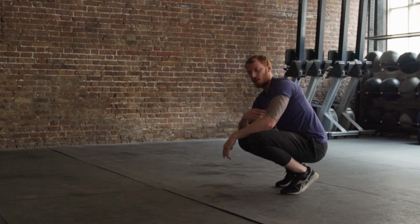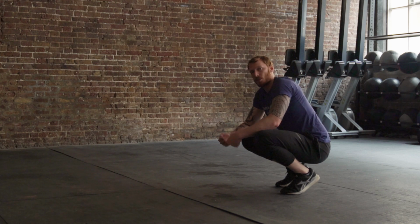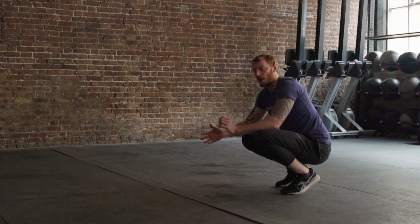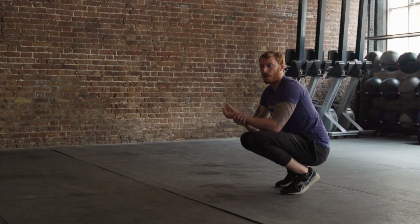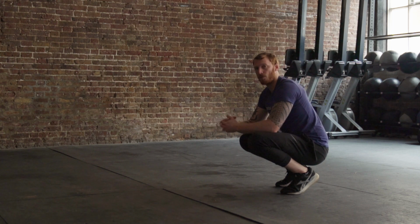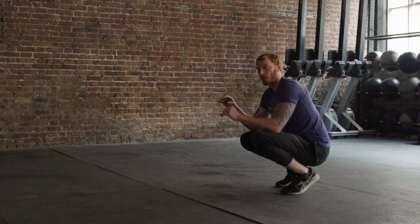And as you can see, as I get as far forward as I can, I just try and take those toes off the floor just for a millisecond, just to try and feel that weight and see if I'm stable in that position. If you get any serious wrist pain or anything like that where you just feel like you're not stable, I would say keep working on it until you can get all those points down. When you can get all those points down, then look at progressing it.